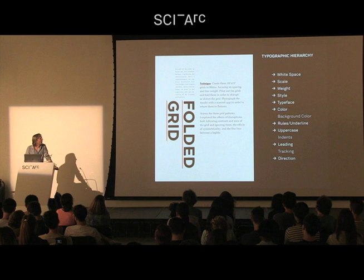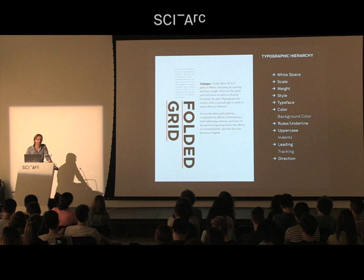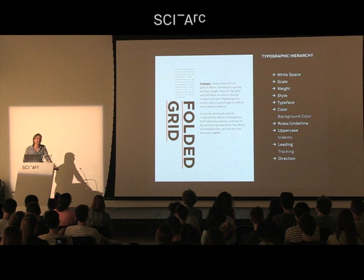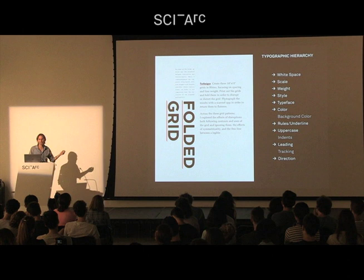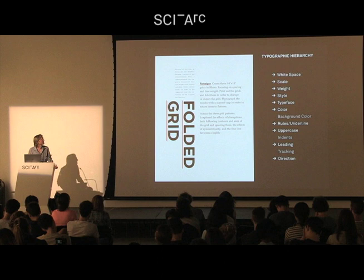But there's no kind of fast rules, and I'd say if you have control over your typefaces, using three or four can be nice. If you feel like you don't have control, then paring it back would be a good beginning. But using two, a serif and a sans serif that work well together, might be good starting points. Then you can make the captions in one typeface, and maybe the captions and the headlines are the same, and your body copy, as in this example, is a serif typeface.